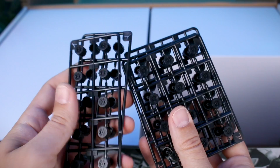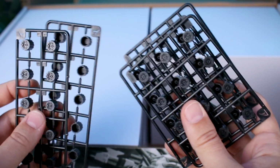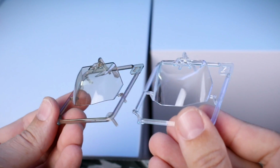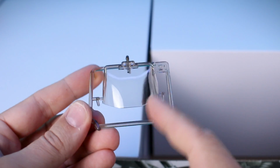Runners A and E here in black. These are going to be for those joint cap parts. We've got 2 of runner E, 3 of runner A, and then some clear parts. Here's runner Z1 for the main visor of the Gojulas, and looks like we have 1 in plain clear and 1 in a slightly smoky brown clear, which I think will look really nice.